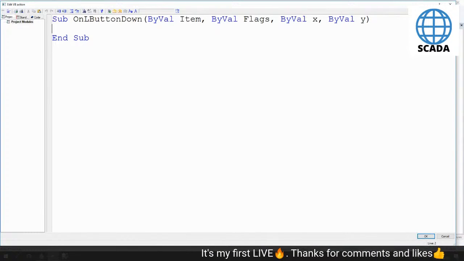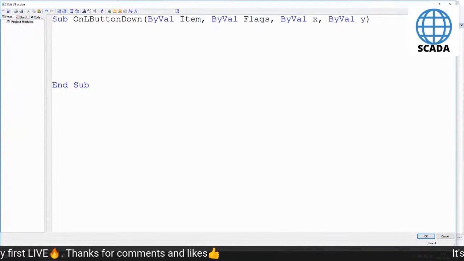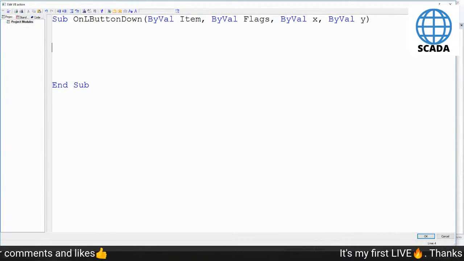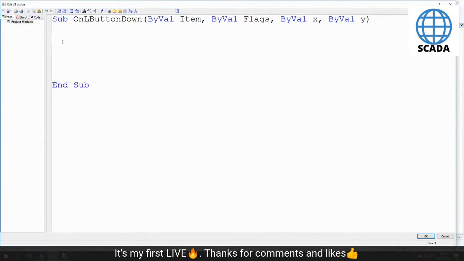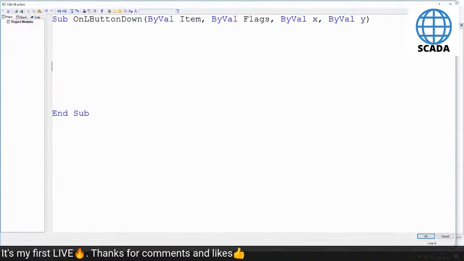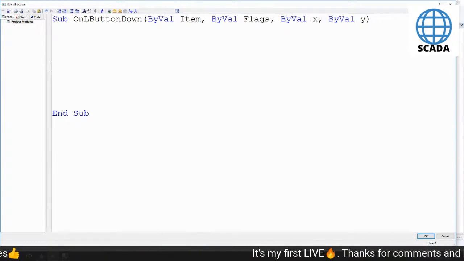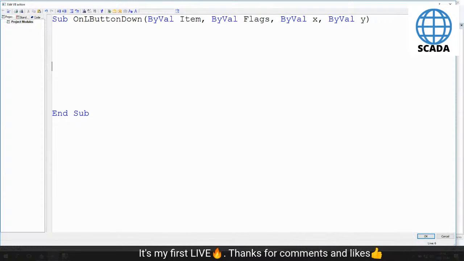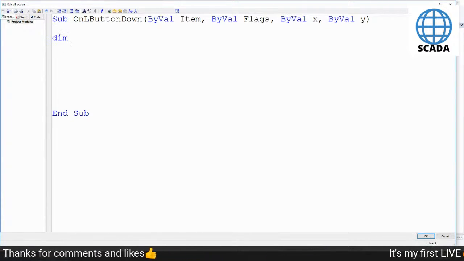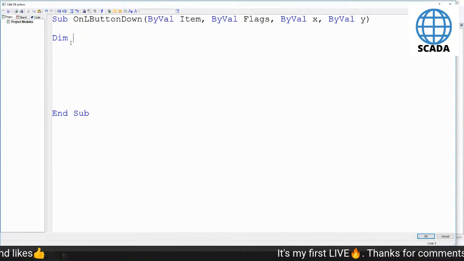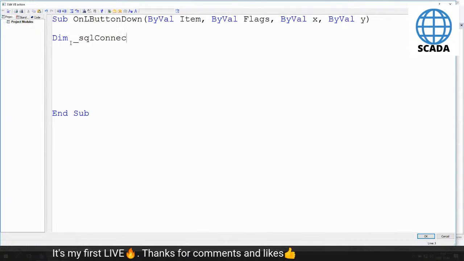First of all, we need to connect to the database, and the connection string for SQL is set by Siemens, and we can use this directly as we know. And for SQL, we can configure some DIMs. So let's begin. DIM and our SQL connection.